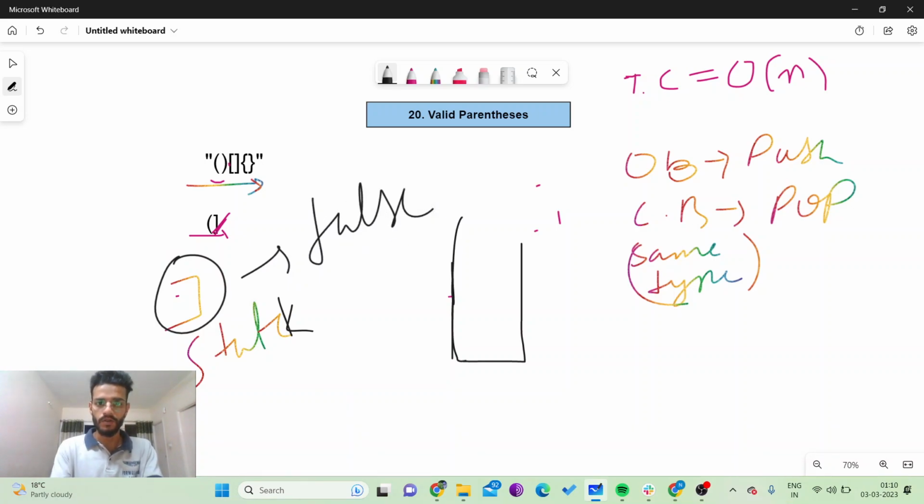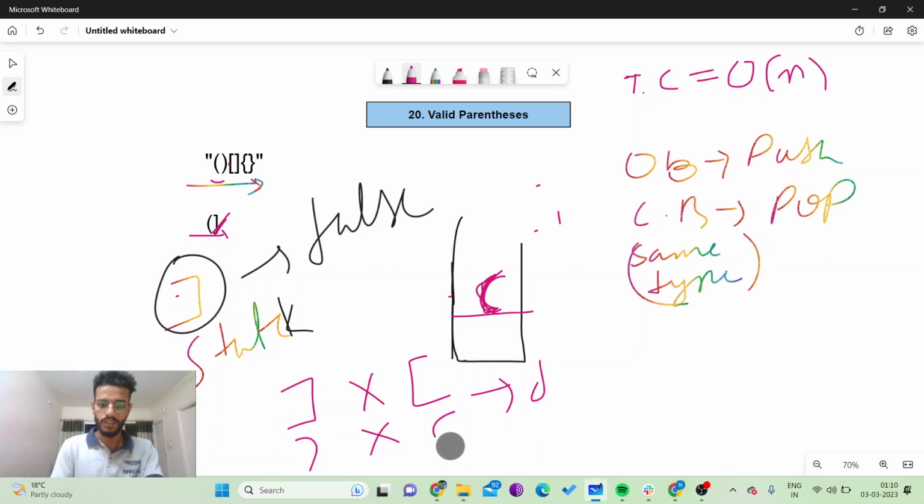So what are the conditions we got? For any closing bracket, if I am not getting the matching opening bracket at the top of the stack, if there is something else, then I will return false. For this one, I should get its matching opening. And for any closing bracket, if the stack.peek is not the matching opening, I will return false.